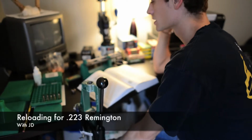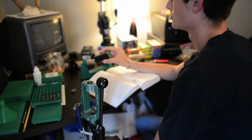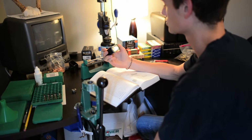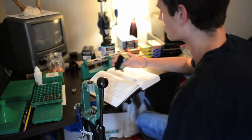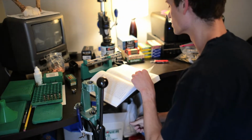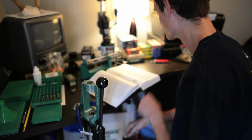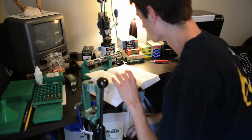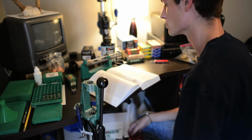Alright, well, I figured I'd do some reloading for you guys today. Got some Barnes Varmint Grenades, 36 grain, .22 caliber, .224. I got a comment on one of my posts on an older video about the accuracy of these, and I thought, hey, I can go out and see how they group, and figured I'd load some up for you guys so you can see reloading in case you want to start reloading or you haven't done reloading before.